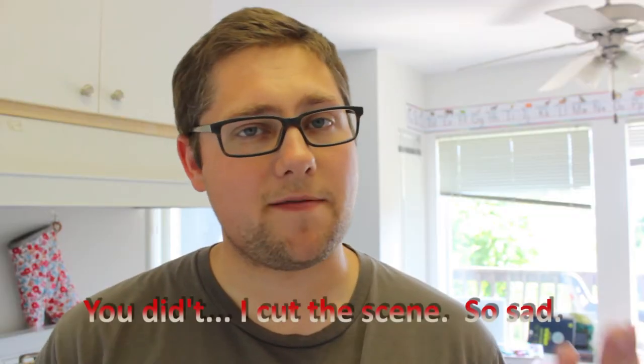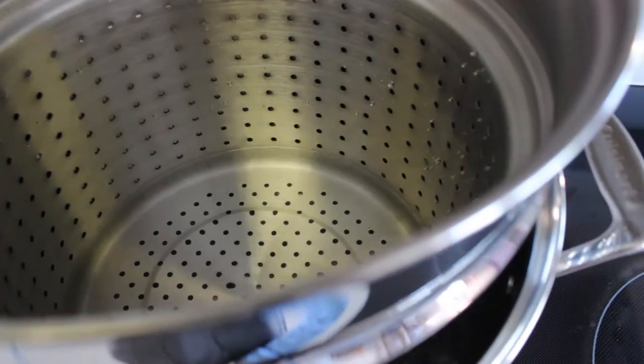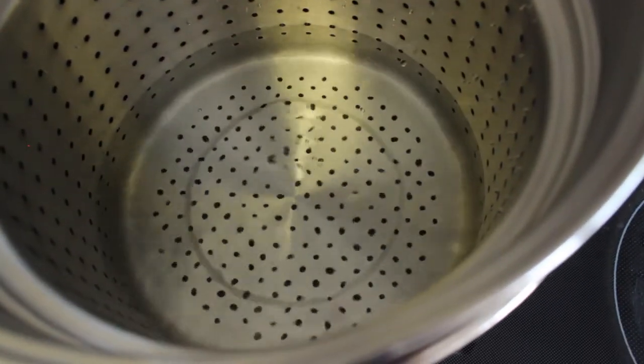You may have noticed that I added 5 quarts instead of 4. That's because at the bottom of the pot, it was not quite filling the way I wanted it to with the like colander in there. If that becomes a problem and I can't fill it up with the rest of the grain or the grain doesn't get submerged, that's fine. I'll just take the colander out and stick the bag in there and we'll just kind of go from there.